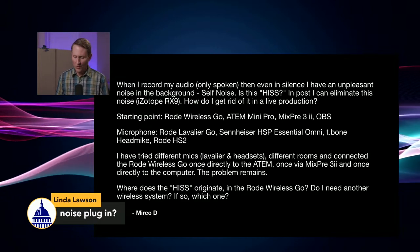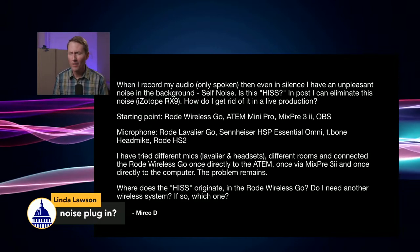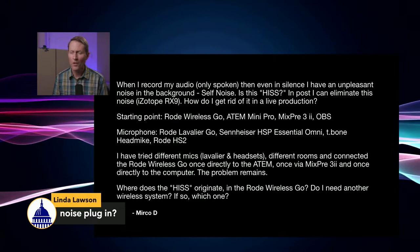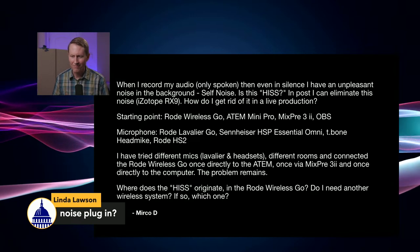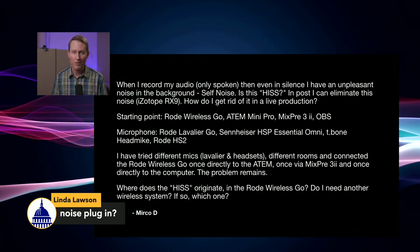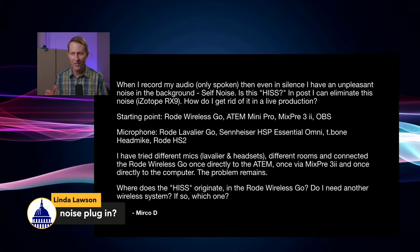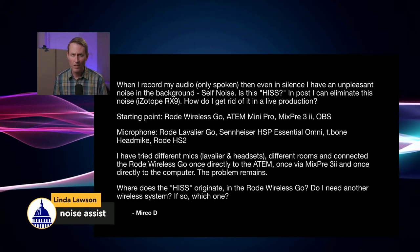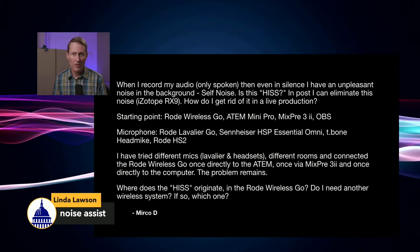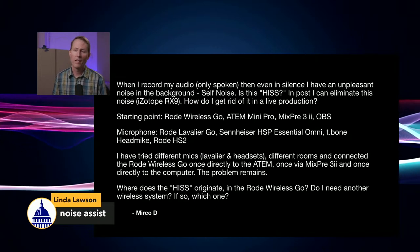Linda suggests you could use a noise plugin. Yes, if you're on the ATEM Mini Pro, there's a noise gate. I don't love noise gates. They're not my favorite, but you could use that if you're really, really sensitive to that and you want a quick solution here. So that's one option. Noise Assist on the MixPre is another option. Absolutely.